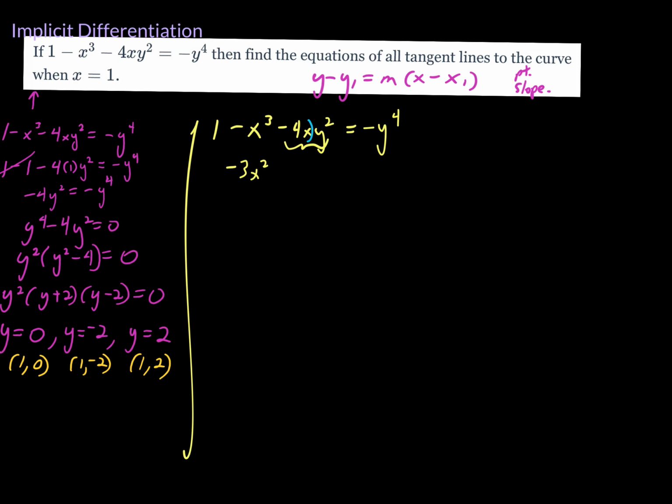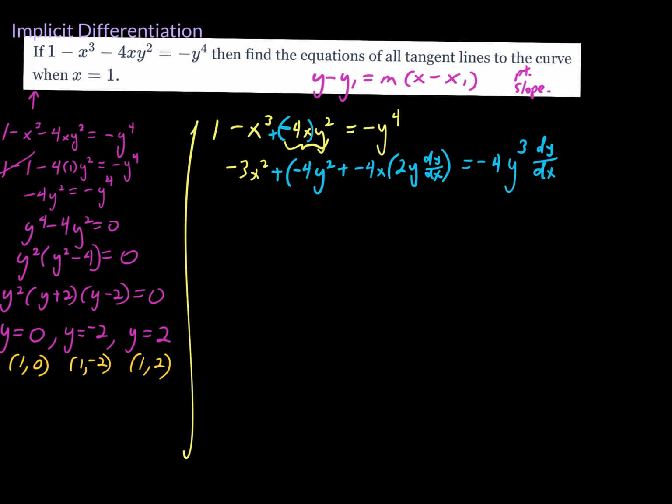If you're not sure what to do with the minus, you can do something like this. Why don't you just do plus and keep the minus with the 4x? So I'm going to add to this. Well, the derivative of the first one is negative 4. I'm going to leave the y squared. Plus, now I'm going to leave the negative 4x, and I'm going to take the derivative of y squared, which is 2y dy dx. On the other side, we get negative 4y to the 3rd. Don't forget dy dx.